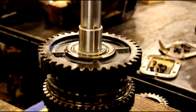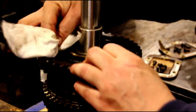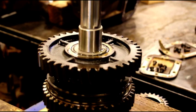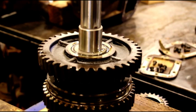We'll get the thrust washer in there and we'll get the other blocking ring on. We'll get the input shaft in, but we have it assembled to where we could start installing it in the case now. So make sure everything is moving freely. Oil everything up so it's moving nice and nothing's galling or anything. And that's basically how you put your main shaft together.